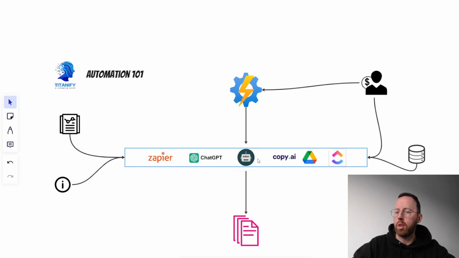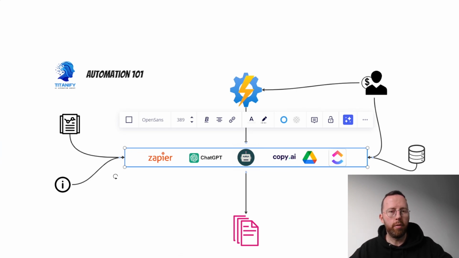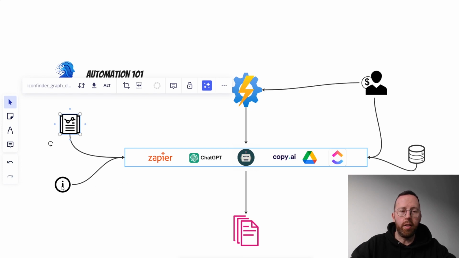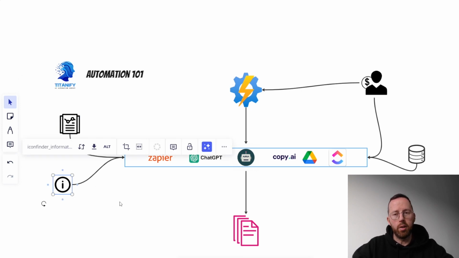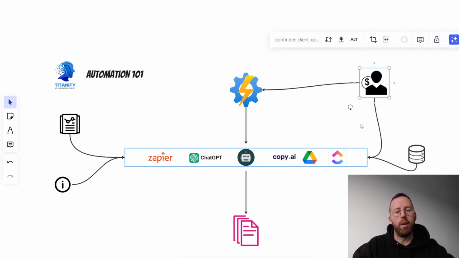Then you have some inputs, because the automation will need to do things based not just on the trigger, but also on information it gets from different places. It can be data stored in your Google Drive, simple information that you input, data from a database somewhere, or data provided by a customer or any other person that needs to input something.